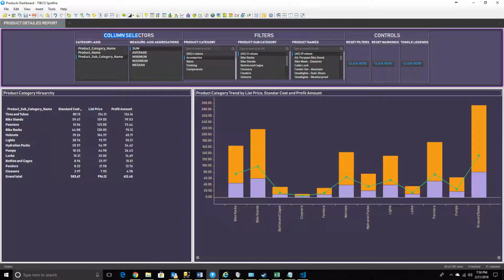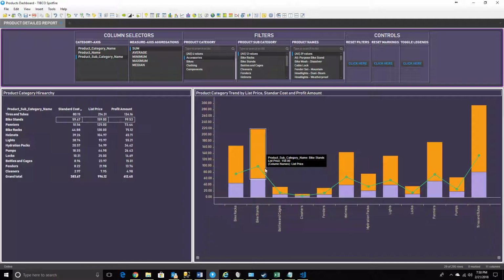So what are column selectors? Every visualization, whether it's a pivot table, a cross table, or a bar chart, has an x-axis and y-axis.